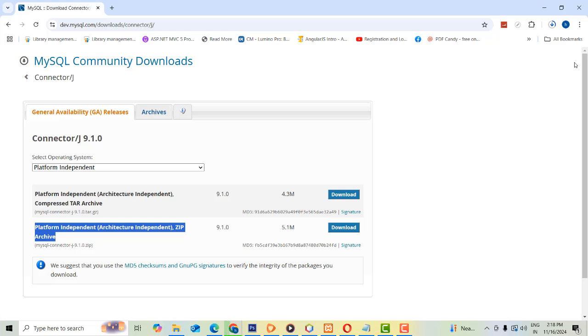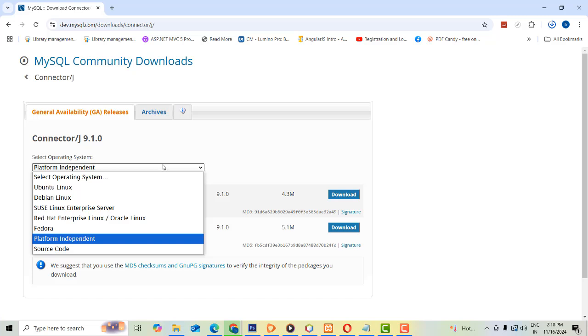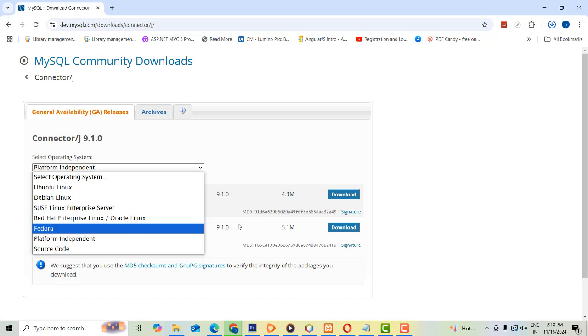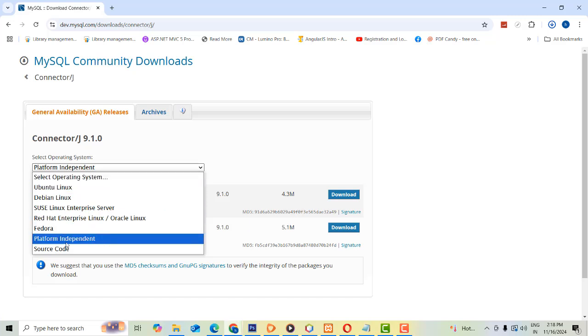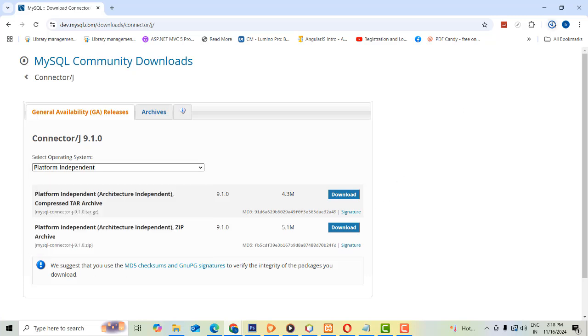There are many students who ask me about this, and it's very simple. You have to find the solution here. If it is a new version, something else may change newly. So it is platform independent. Click on this. Java is platform independent, so it runs on every operating system. So you can install the platform independent version and download it.